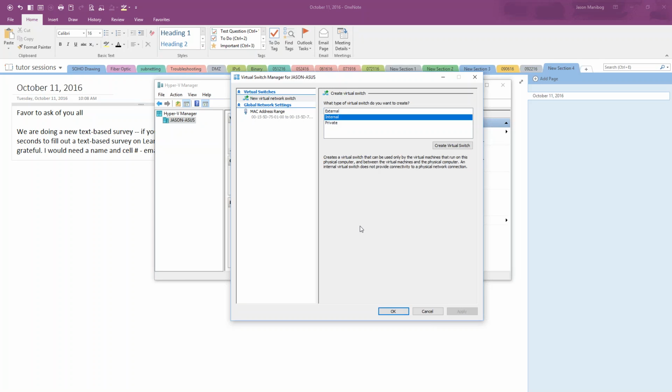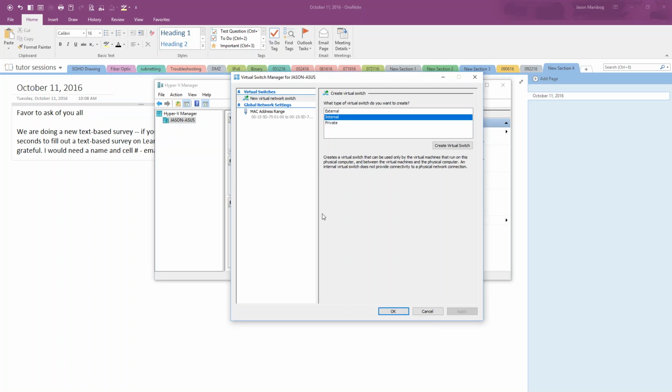So whether it's a server or in this case a Windows 10 machine, basically what this means is that your virtual machines, if you go through this switch, will be able to talk directly to this PC. So you can send files back and forth, especially if you're using a Generation 2 virtual machine. But it's not going to have access to the outside network. So sometimes people will set that up because they want to be able to take from this server, this PC, or whatever, they want to be able to send files.